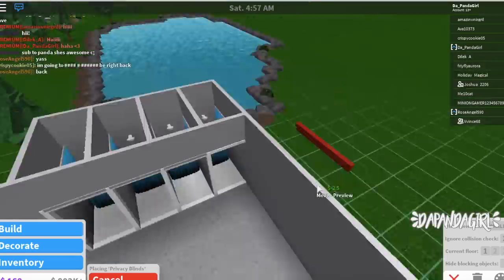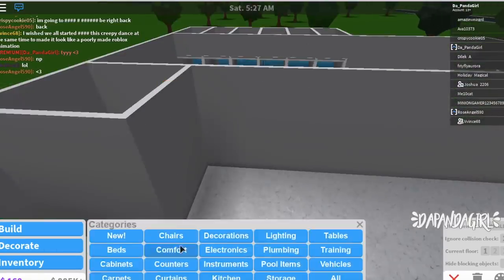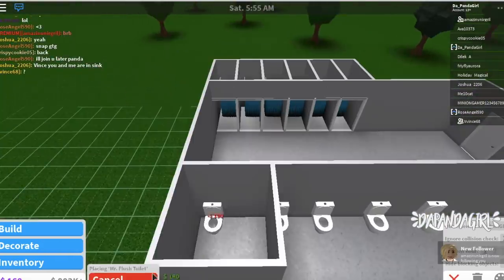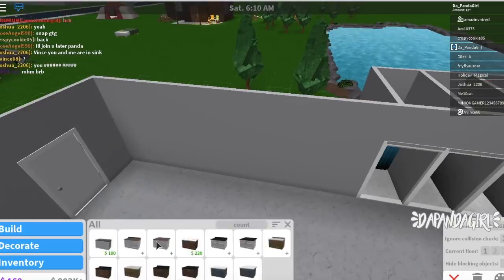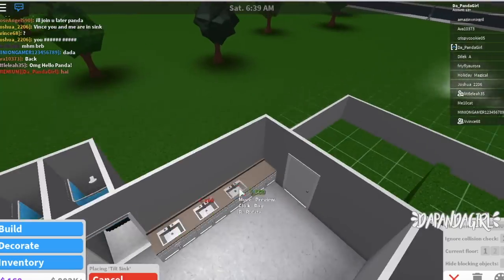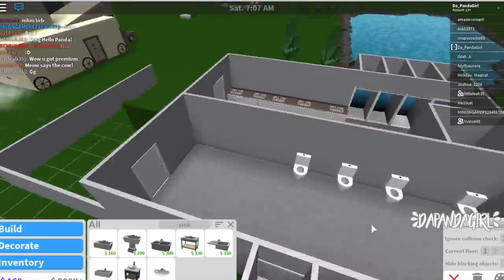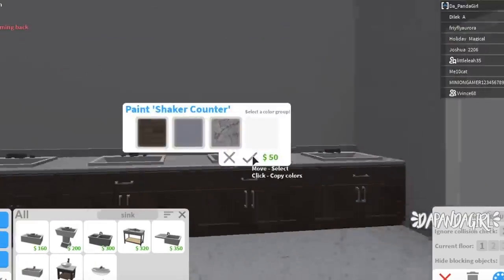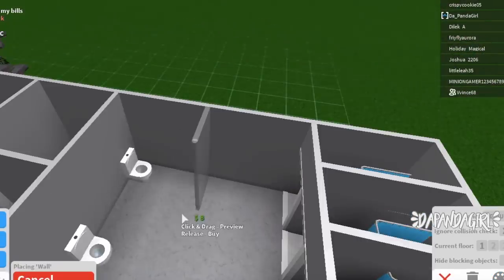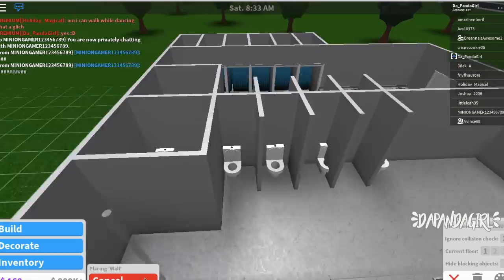You also need those privacy blinds, so I added them pretty much everywhere in the bathrooms. I also made the bathrooms pretty identical, so if you would like to rebuild this and change that up, go right ahead. I'm not stopping you.